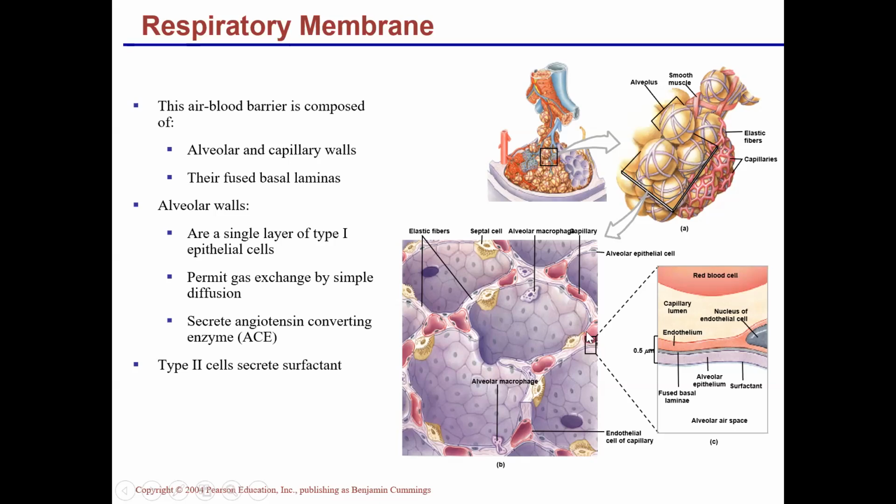In the cross section, you can see the simple squamous lining of this blood capillary, and inside is blood. If we enlarge this part, on this side is the blood capillary. You have red blood cells, white blood cells, and other components. The capillary wall is made of simple squamous epithelial cells right here. This is the nucleus of the simple squamous epithelial cell. On this side are the simple squamous epithelial cells from the air sac, right?